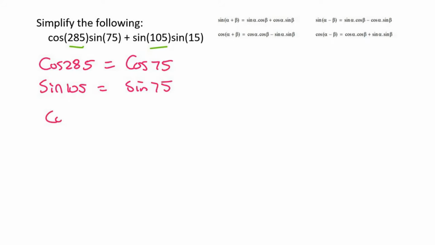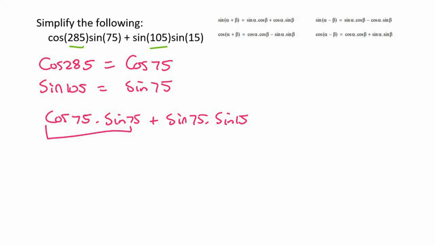So let's go fill everything in now and see where we are. So cos 75 times sin 75 plus sin 75 times sin 15. So things are a little bit weird here because here we've got a cos sin and then we've got a sin sin. So you don't get something like that on this diagram. And we've got something else that's a bit weird. We've got 75, 75, 75, and then there's this random 15.